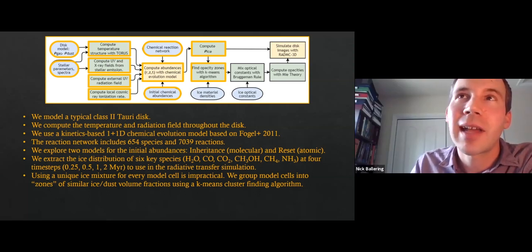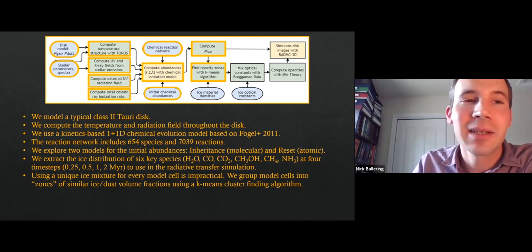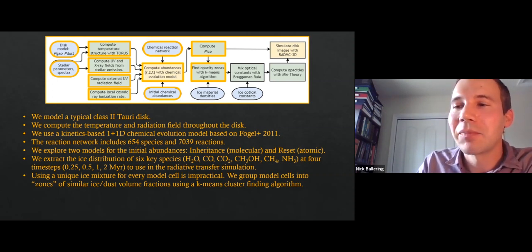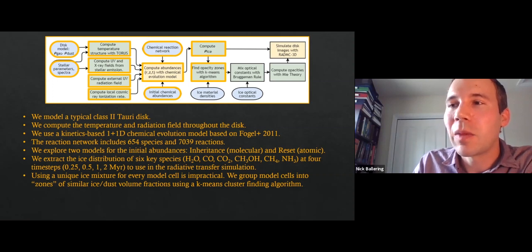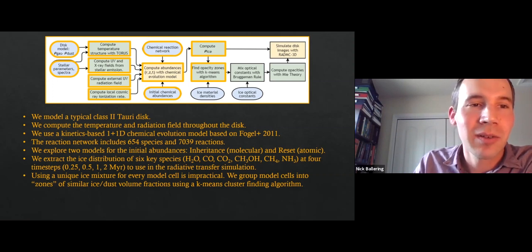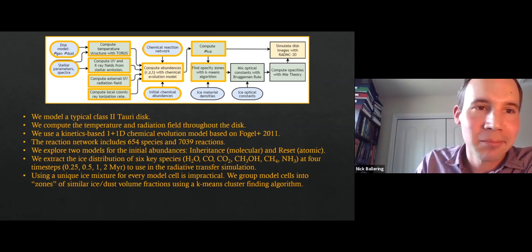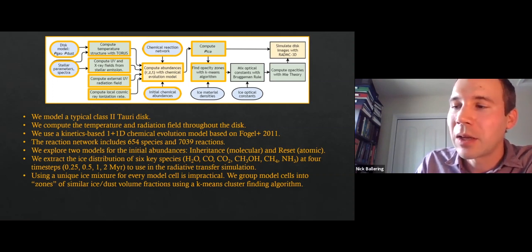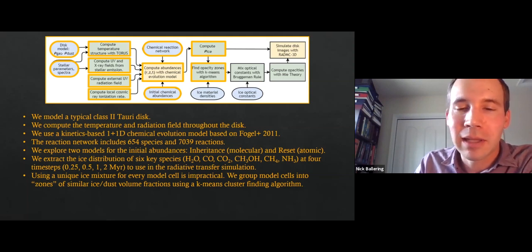I'm not sure exactly if they have heterogeneous nucleation kinetics. I don't exactly know what that means. I don't think so, if I understand that question properly. Again, the chemical code has mostly been designed up until this point to interpret ALMA data, right? That has been its primary usage, I would say. Theoretical work, with an eye on the gas tracers.